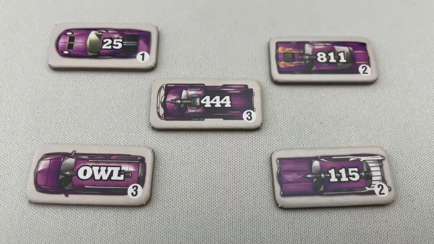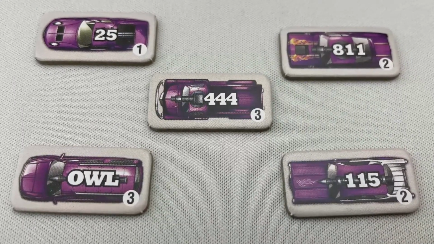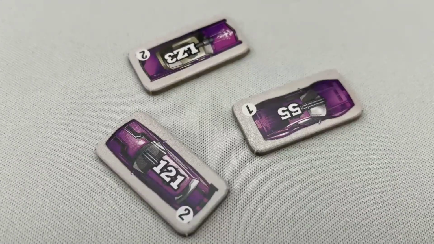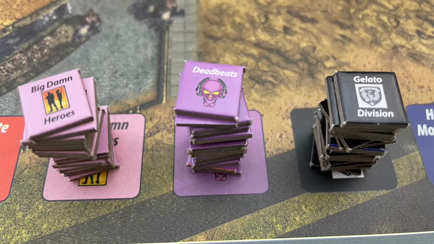In a 2 to 4 player game, players pick 5 cars to start the race. In a 5+ player game, players pick 4 cars of their choice. The rest are kept aside as replacements and may end up in the race later on. Players put 12 of their skin tokens in their team box, or all 15 if you're playing a long game.